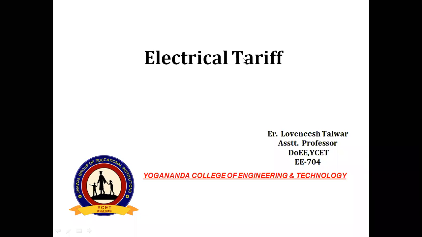Now let us take an example of how this tariff can be made and calculated. We will discuss in our next lecture how the electricity consumption can be calculated and what the actual tariff rate is. For example, let us say we have one lamp of 100 watt installed in your house. I can repeat: one lamp of 100 watt is installed in your house, and this lamp is working for 1 hour a day.